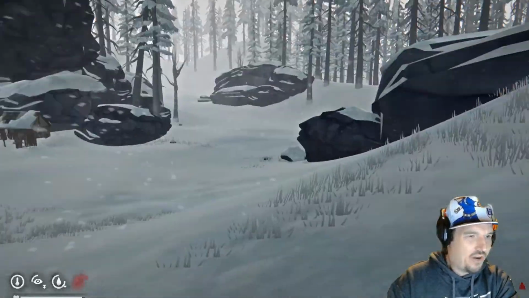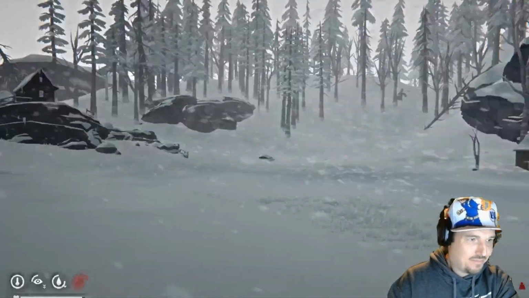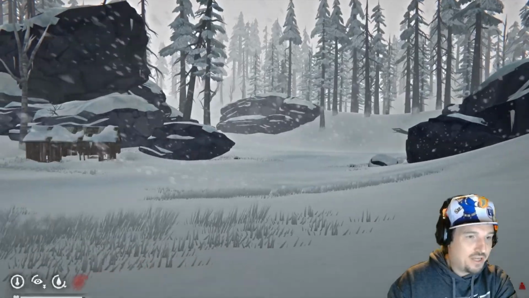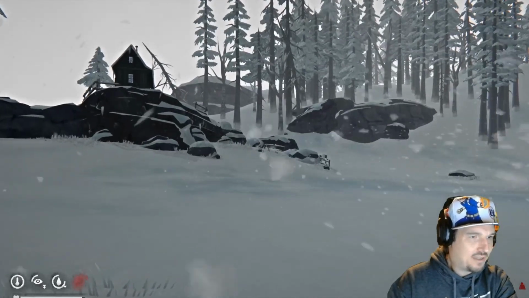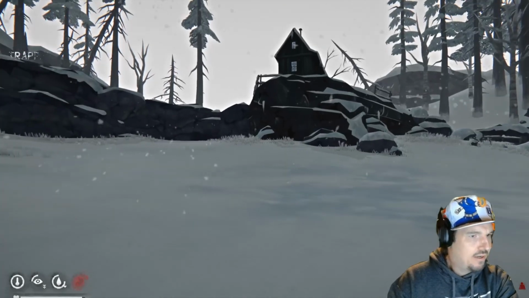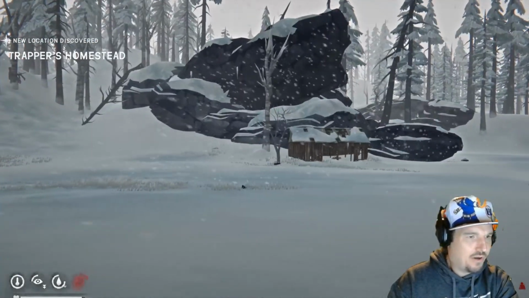There's usually nothing hostile around here, but sometimes there are wolves and occasionally a bear that wander through this field and that ridge over there. I've also been attacked by a wolf just heading over that ridge in the past. Yep, the Trapper's Homestead. Here we are, boys.